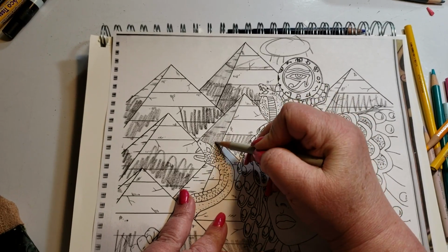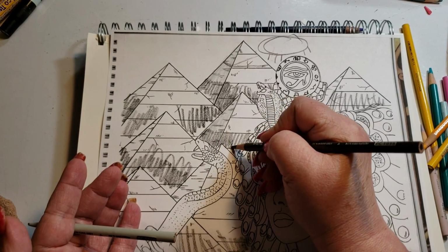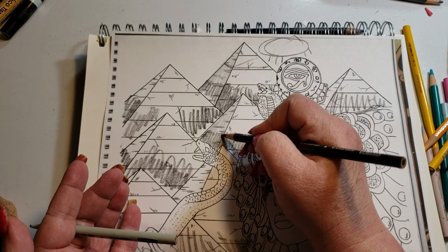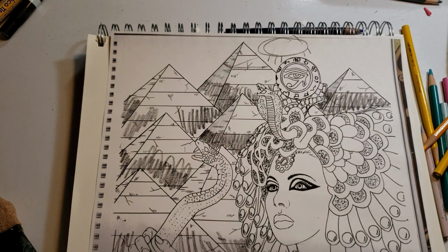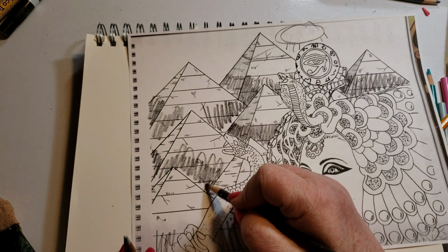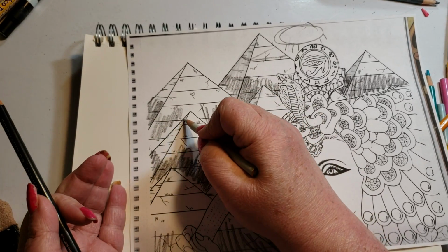Now, down here is your darkest area because it's the lowest and it's hitting the ground. And when you do a night scene, your ground is basically, unless you have some sort of artificial lighting, your ground is dark. Let's get in B. And you're going to work this out for all your pictures. Now, it doesn't have to be from this book. It could be from anywhere. And I'm going to show you another example. We're going to work that out in just a minute.